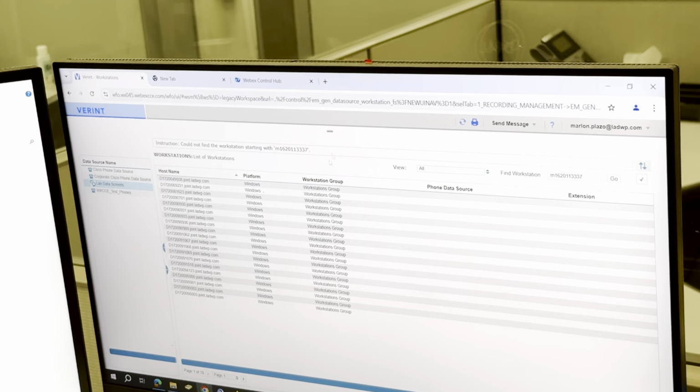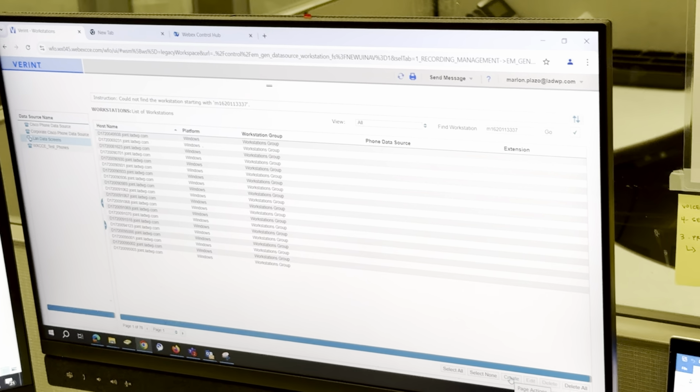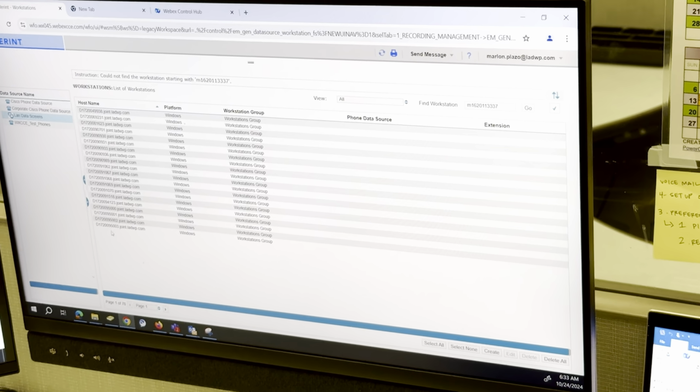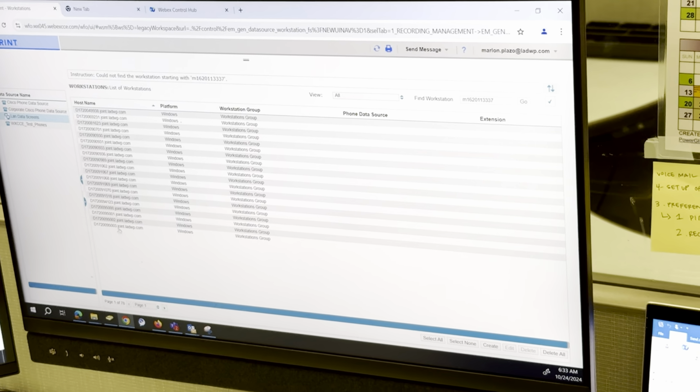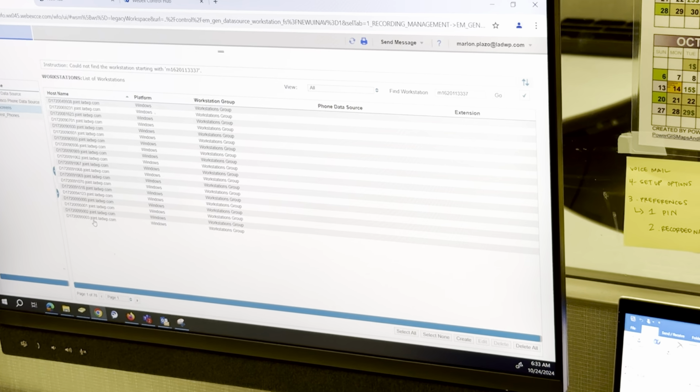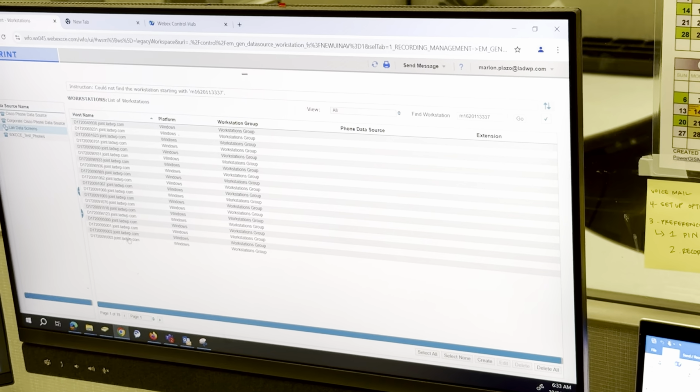And then you would just go create. So just look at how that says. So it'll be the computer name .joint.ladwp.com, right? Mm-hmm.